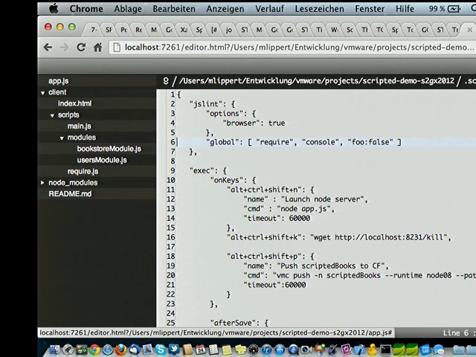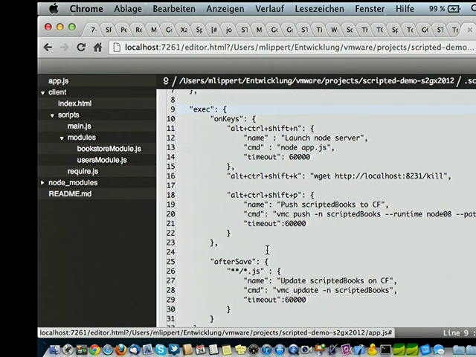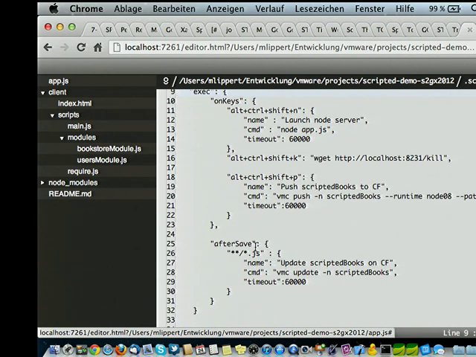The other thing that we did is we implemented the ability to define your own keystrokes easily and execute commands when that keystroke is executed. For example, in this case I said after save, so whenever I save something in the browser here, on my local machine, on my command line, this command is executed. And this command, in this case, updates my file on some hosted platform as a service, a Cloud Foundry thing. It's the Cloud Foundry command line tool, but you can put anything in there.